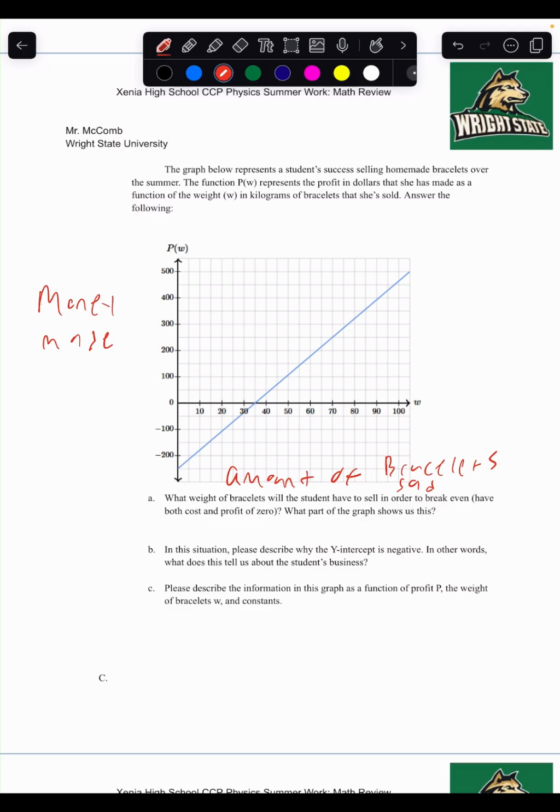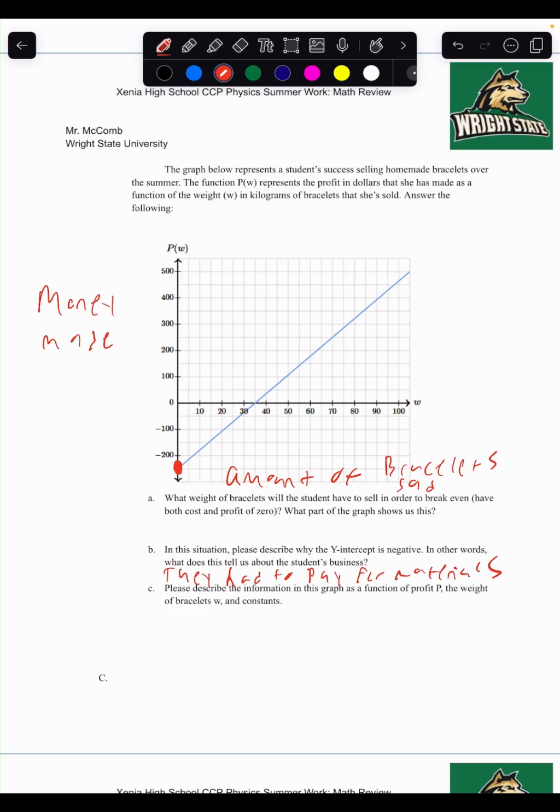That should make sense. If you spend money to get into a business, you're going to start in the negative, right? You make a down payment. This person had to buy all of the string and all of the beads, get the materials for the bracelet. So you're going to start in the negative profit here. That actually answers question B, why is the y-intercept negative? Because when you're starting a business, when you don't have anything to sell yet, you've got to invest some money in getting materials. So I would say here that they had to pay for materials. And or labor in this case too, if they were hiring people.